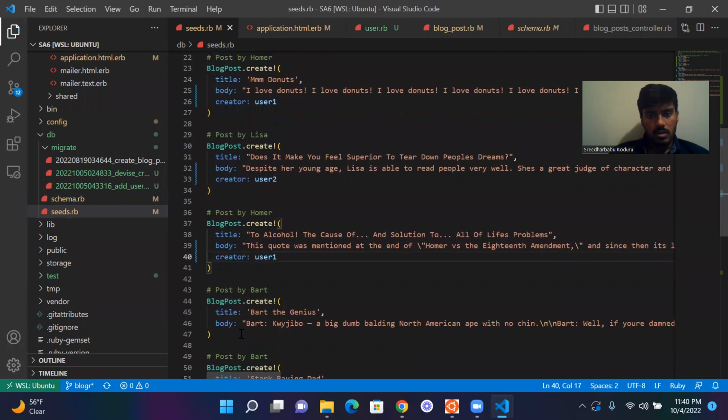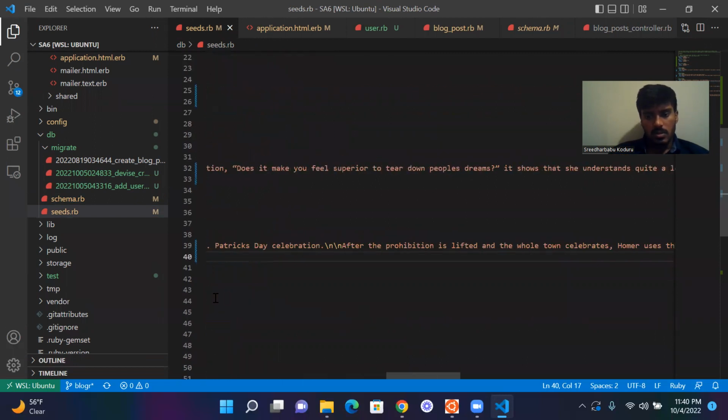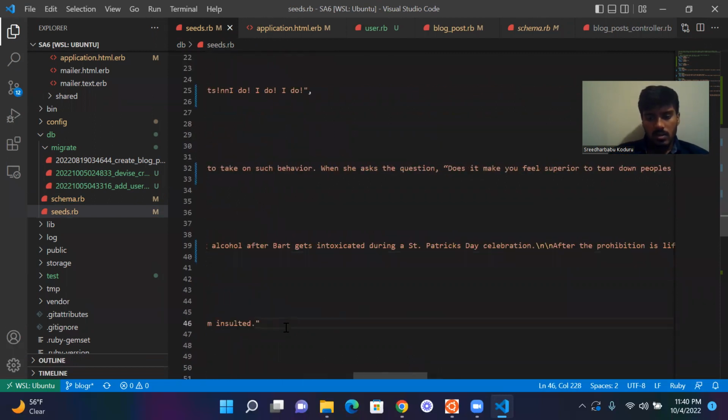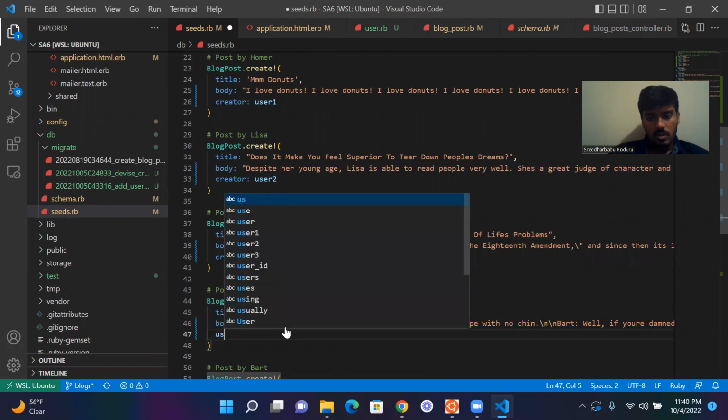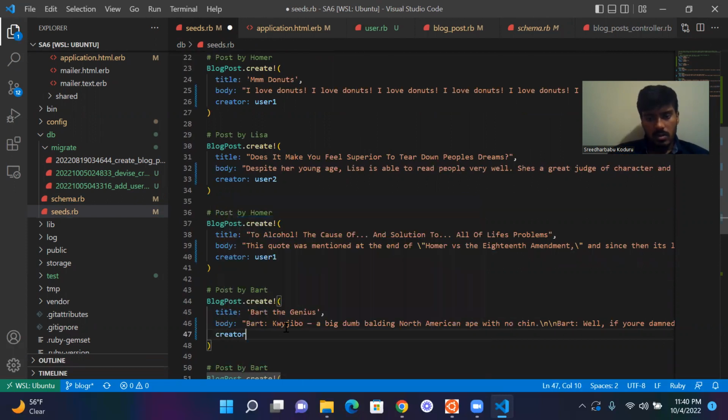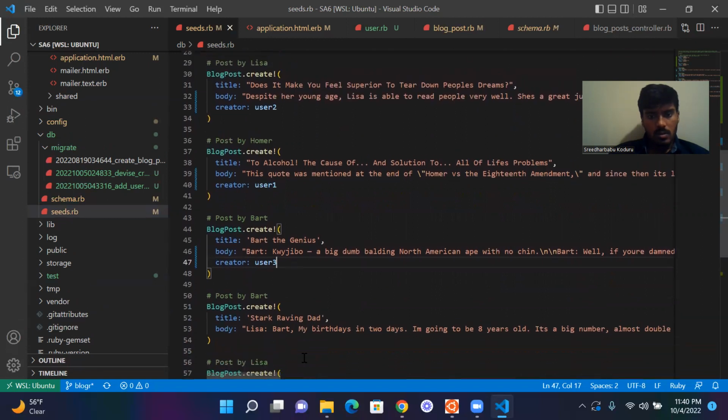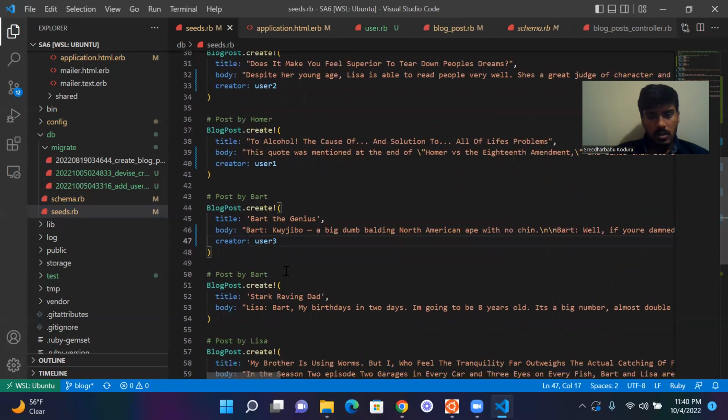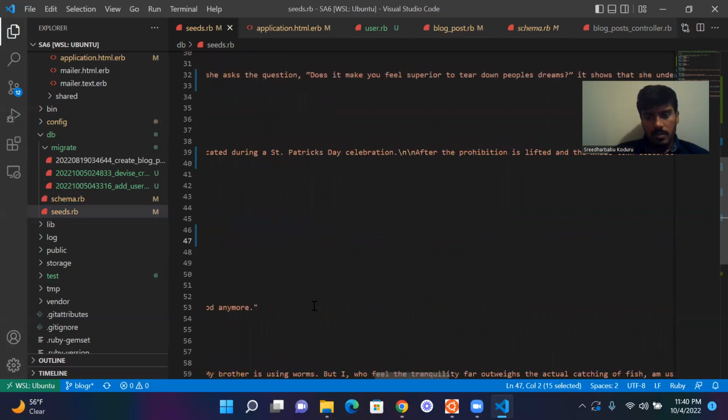Bot is going to be user three. Creator, user three. Bot is going to be user three again.